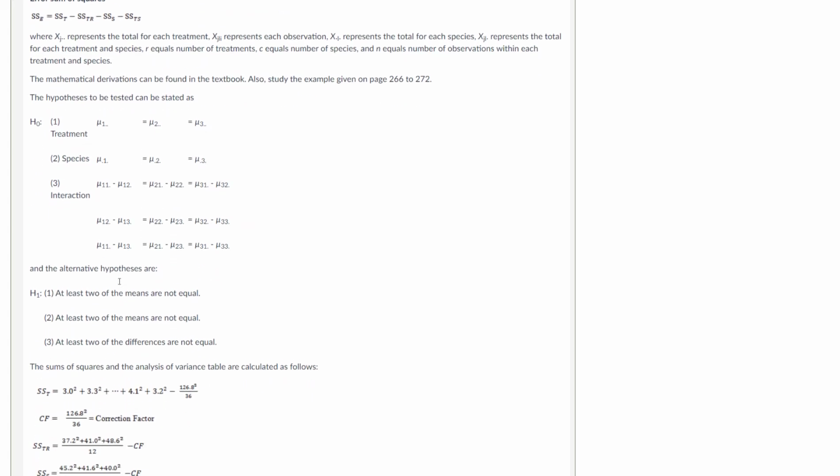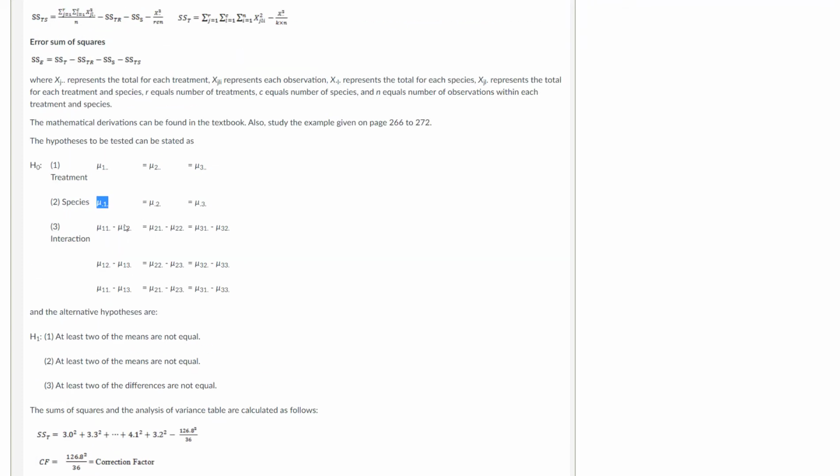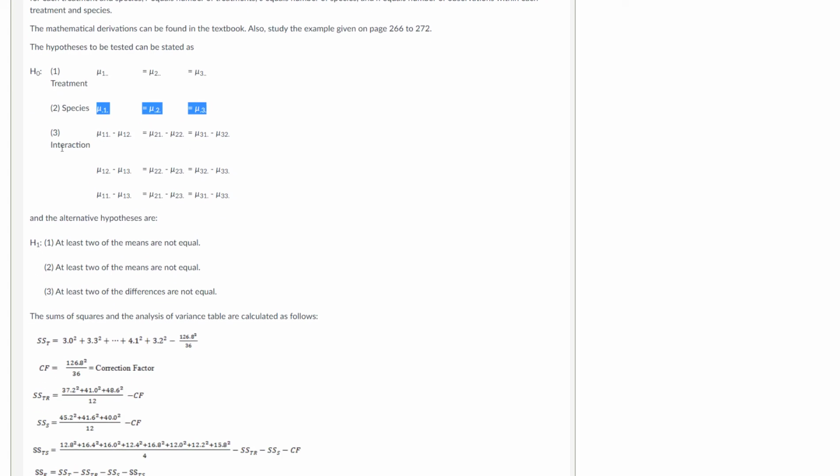And then in our case, the hypothesis we have is whether the treatment means, that means we have 3 treatments, whether they are same or not. And we have another hypothesis, whether for each of those species, the average we will get for the height, whether they are same or not. That means in the null hypothesis they are same. Similarly, for the interaction, when one of them is present, then another will be affected.